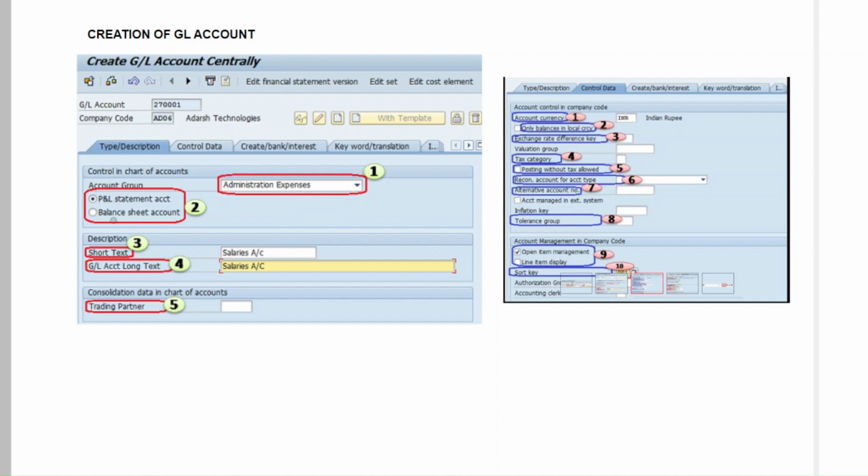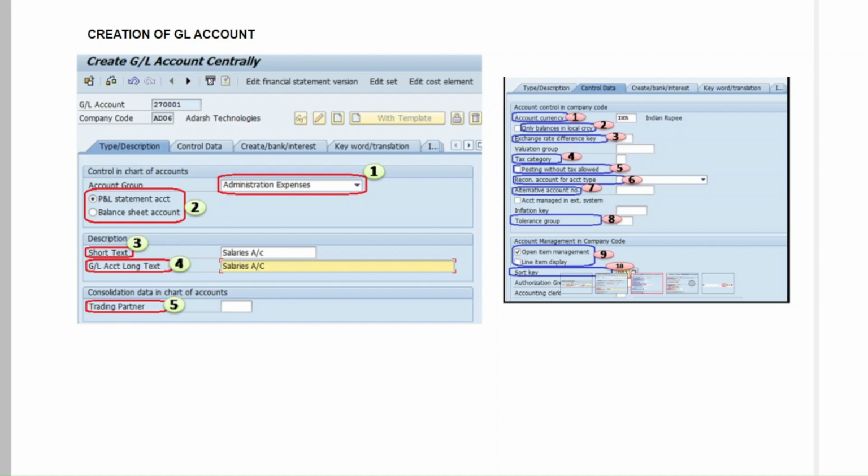Is it a P&L account or a balance sheet account? And other certain fields like your account currency, then tax category, whether it's a reconciliation account or not. So we are not going to get into the details here. It's just for you to understand and familiarize yourself. Account name, the account group, all of these will remain constant.